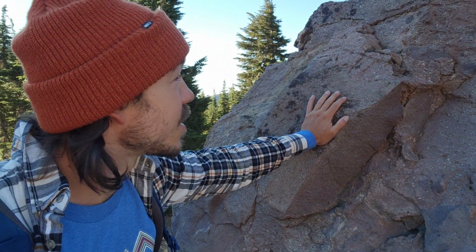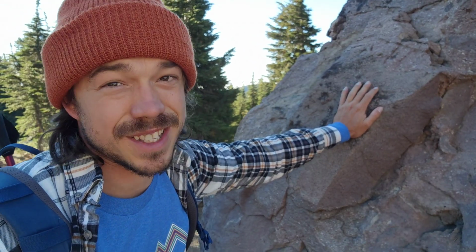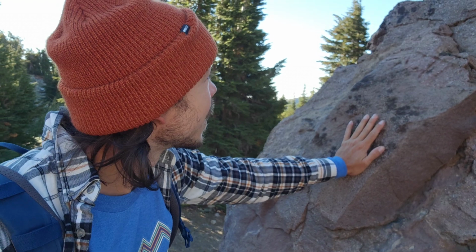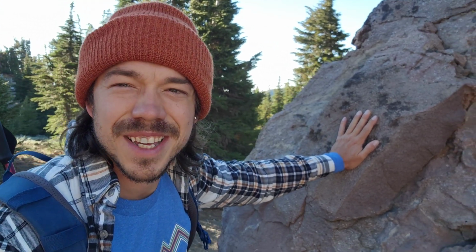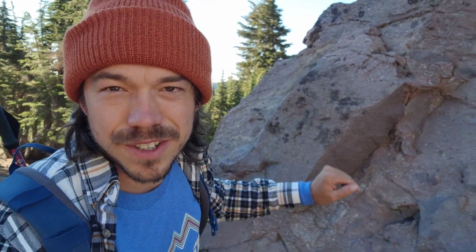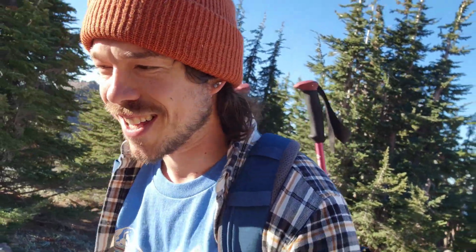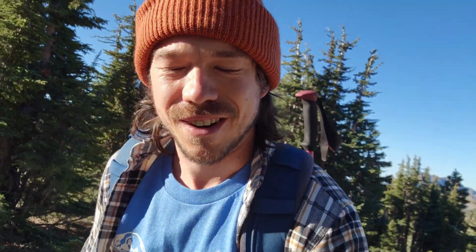I always like to touch these rocks first because it feels really good on my hand. The rock's cold. But secondly, you never know if it'll transport you back in time like the rocks do in Outlander. I mean, I feel like I get some supplies to survive. Maybe. As long as that one volcano isn't here. Apparently, there was a super volcano here around 10,000 years ago, but it eventually collapsed.